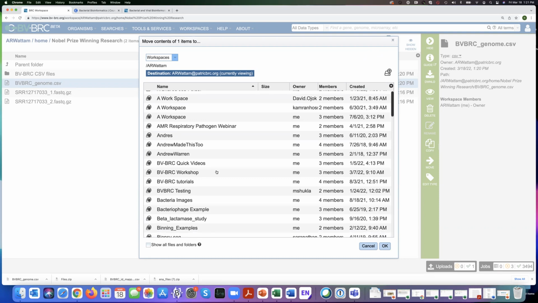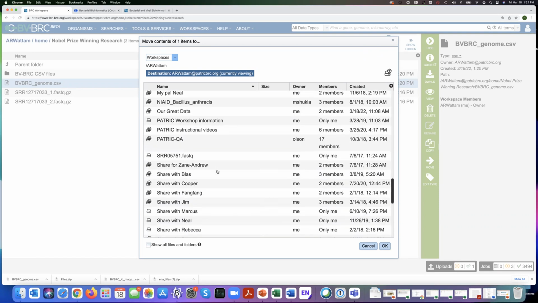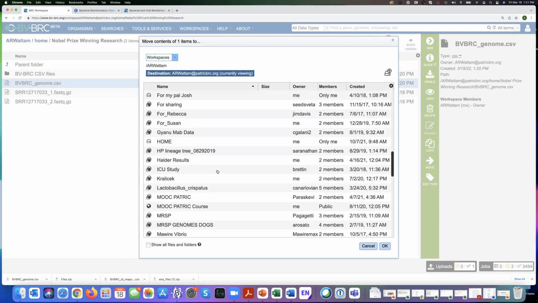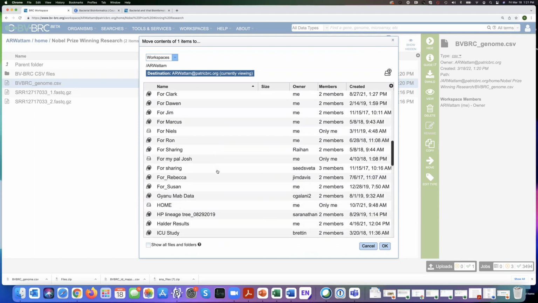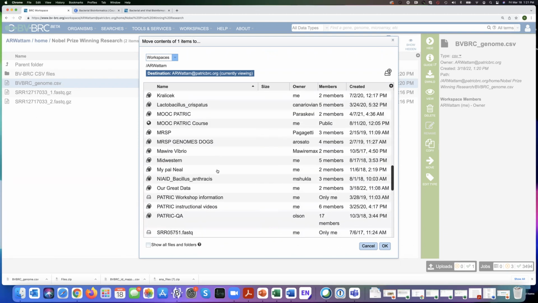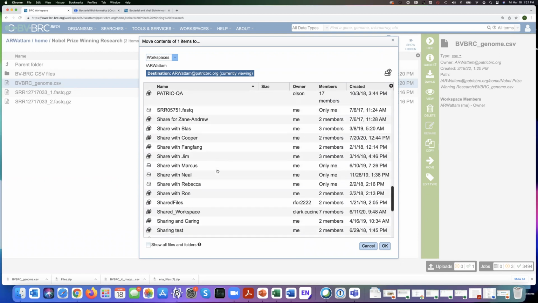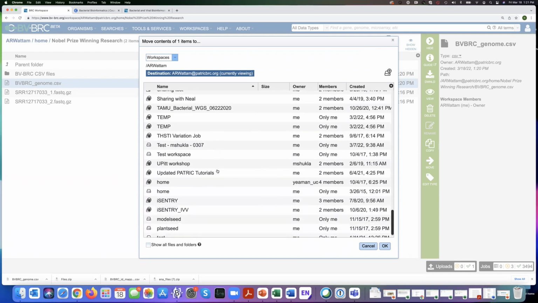And this is in my home. Now you're probably wondering, what is this? This is showing all the workspaces, including my home workspace, that have been shared with me. And we'll be getting into those in a second. You're probably noting all this stuff that's shared with me and thinking I'm widely popular, but that's not necessarily the case. Actually, hold on, I'll show you how to do this first.